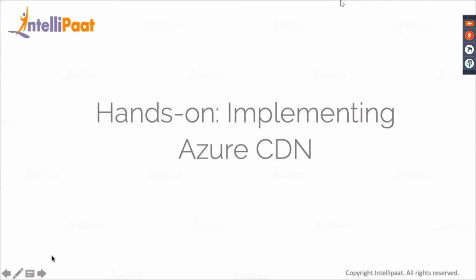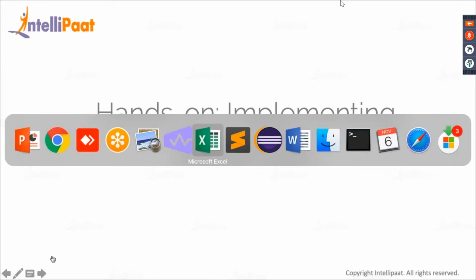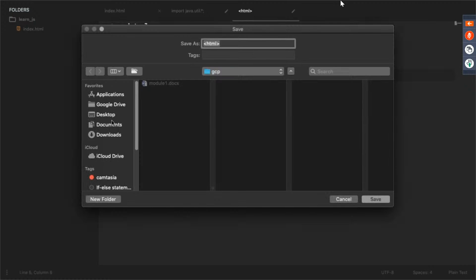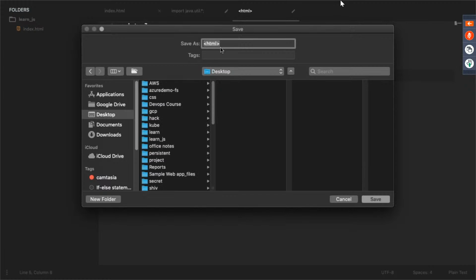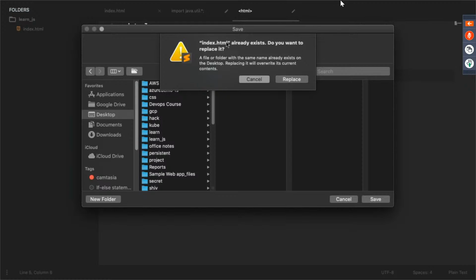All right. So now let's go ahead and create an index.html file very quickly. We'll create a hello world file, and we'll create it on the desktop and call it index.html.